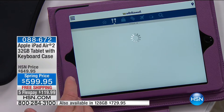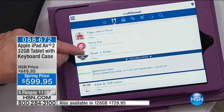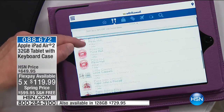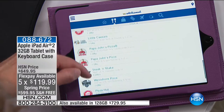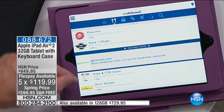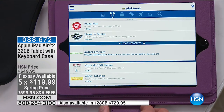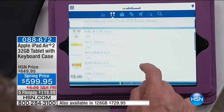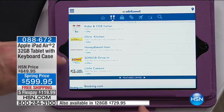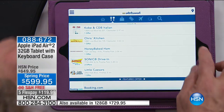And the thing is, we jump into dining. You're going to save the moment you get this bundle home, on national brands, national stores, and even local, because it knows your zip code. There was one in here earlier for Uber, which could have come in so handy last weekend. It was a surging day. I just learned what that was. And even though I'm on my tablet, you can still access entertainment.com on your phone too, because you get a full year.